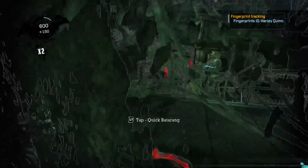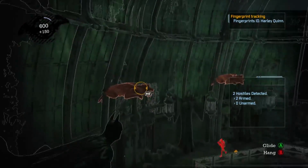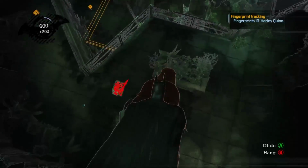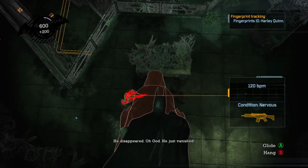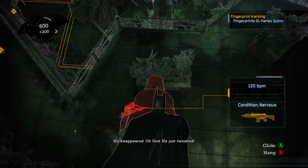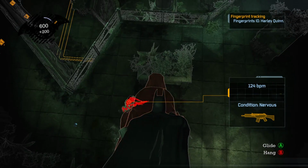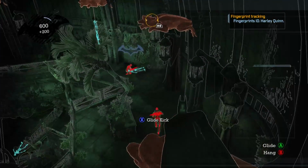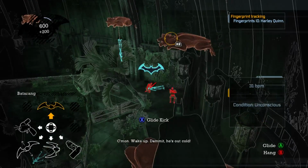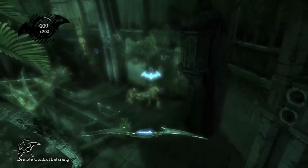Whee! That was a heck of a flip, Batman. You done good, Russ. An inverted takedown. Why did he stop? My sense is tingling. Batman throws his voice. He's over here! Something tells me I shouldn't go further. Oh wait, it didn't give me the option. That was a pain. Yeah, that sucks. All right, watch me distract them with my bat skills.